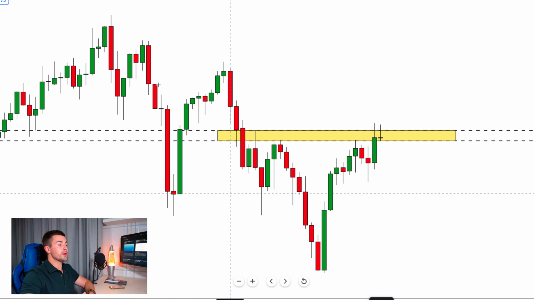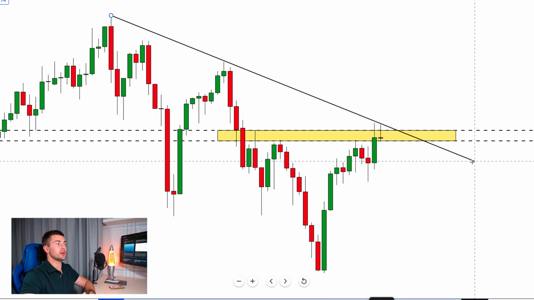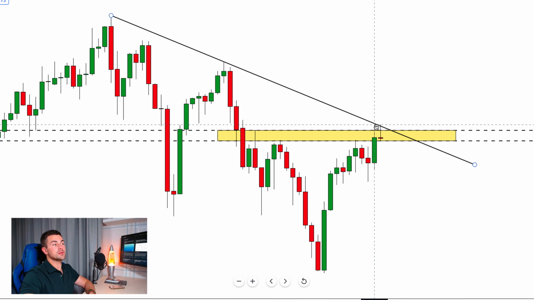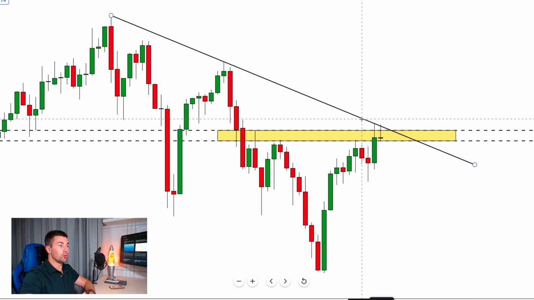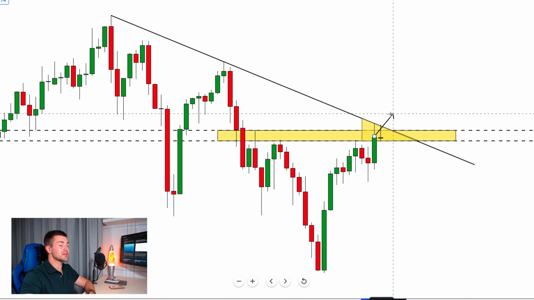Moreover, if we look left and take our current structure high and from that draw a trend line, you can see that we also respected that trend line right here. So if you are bullish on oil, if you are bullish biased, I guess the safest option for you will be to wait for the violation of that structure cluster. Yes, we need to close above that on a daily strictly before we can say that the market will grow right here. Yes, you must wait for the breakout right here.